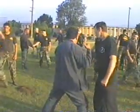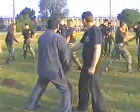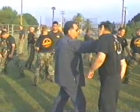So we're going to pair off. I'm going to walk you through it a couple times. So go ahead and get the ugliest guy you can find. Step in. Bend your front leg. You got to have your front legs bent. Back leg locked. Okay? I'm on balance, right? Knock the hand down. Okay? Reverse that hand. Hit him to the back side of the neck.